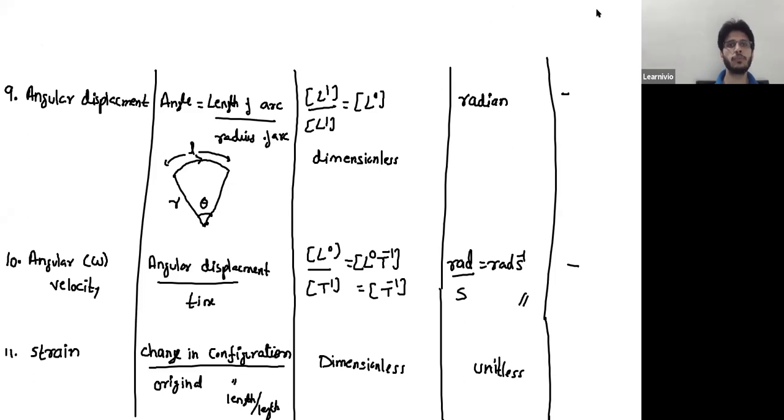And just one more thing. In dimensional analysis, our entire motive is just to write these dimensions. The other details of quantities, what these quantities physically explain, how we came across these formulas, we will do in the entire syllabus. On each and every quantity, you have one chapter. You have one chapter on strain. You have one chapter on angular velocity. So in dimensions, our motive is just to write the dimension formula, that's it. All other details will come in the coming chapters. So at least at this stage, just don't worry about what is angular velocity or how you derive this formula. You just need to write this dimension formula and units, that's it. That's the entire motive of dimensional analysis.